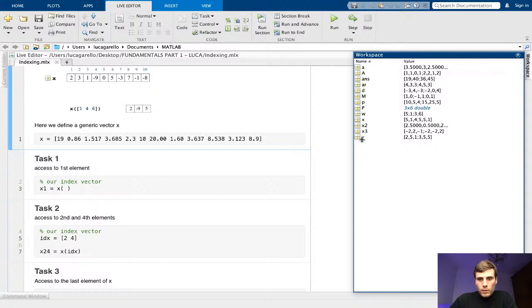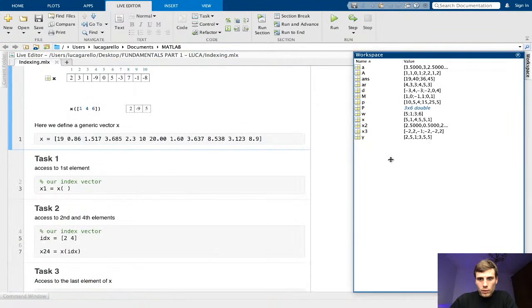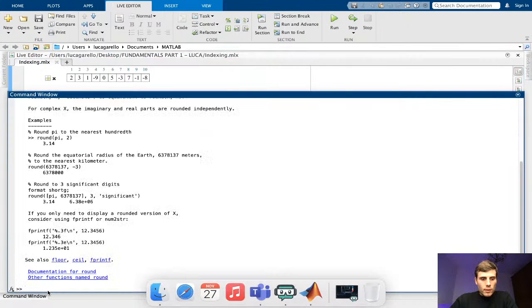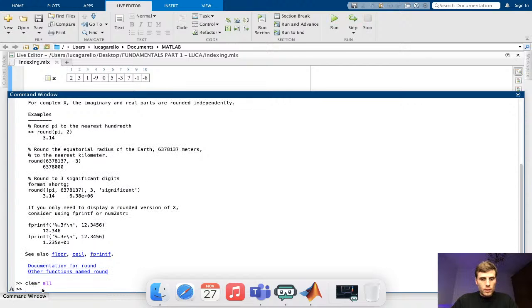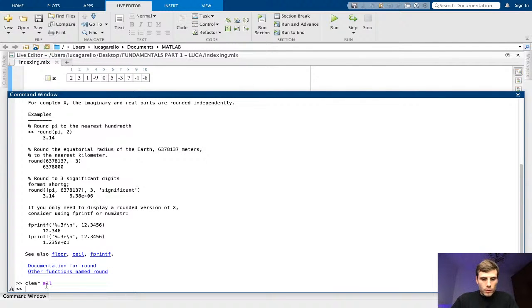So this is the manual process, but maybe you want to clear all this stuff, and so you can use a MATLAB function, that is clear all. When you type clear all, you will see that your workspace will be cleaned. If you want to clear just one variable, you type clear and the name of the variable.